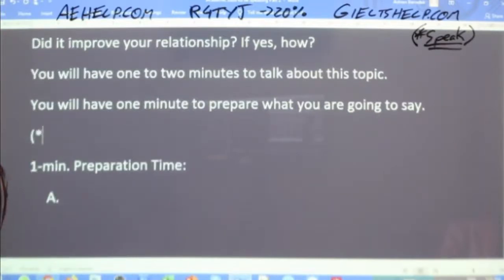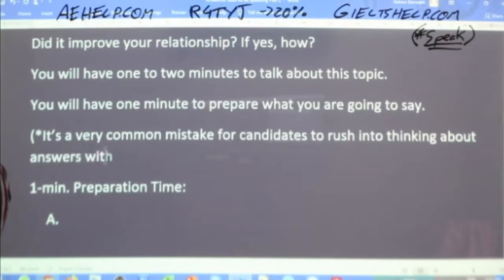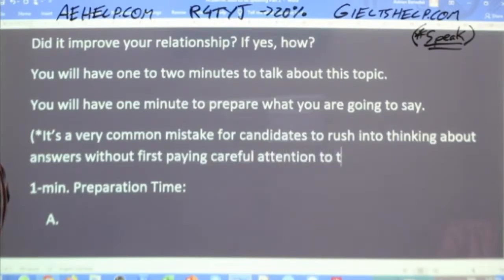It's a very common mistake for candidates to rush into thinking about answers without first paying careful attention to the card.